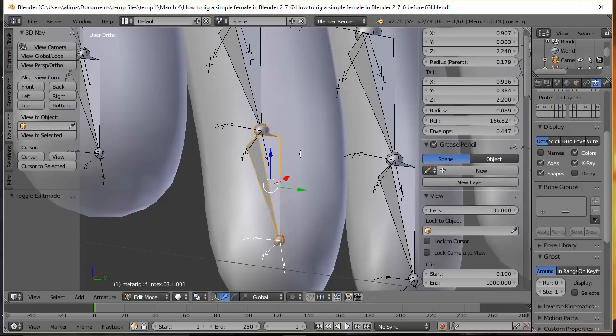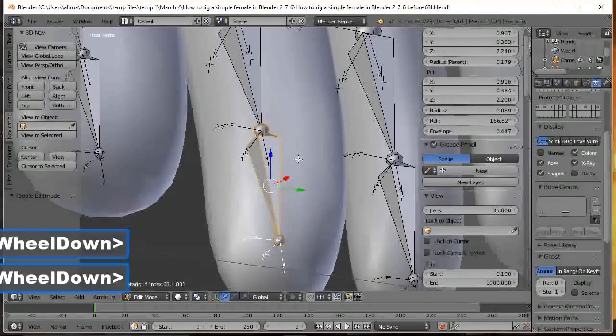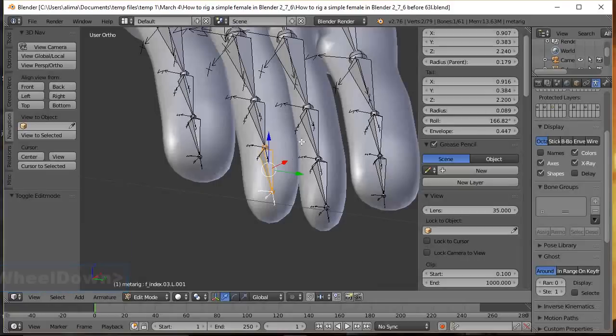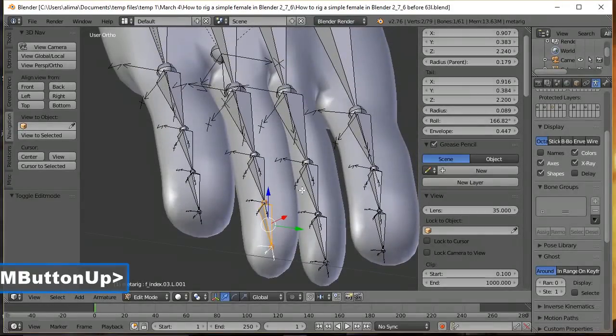You also need to know which direction these bones are facing. There's different theories on which way the bone should face. I prefer to have the Z facing down. So there's a couple different ways we can have that happen. So I'm going to roll the mouse wheel to zoom back. I'm going to hold Shift and the middle mouse button to pan.